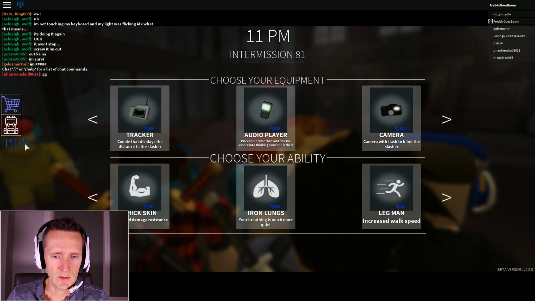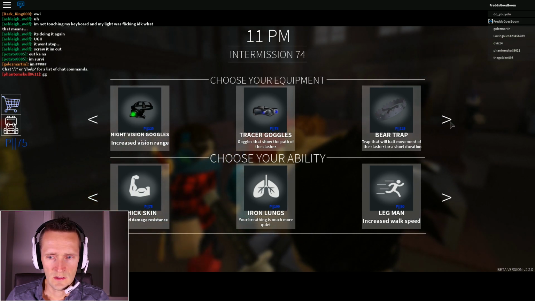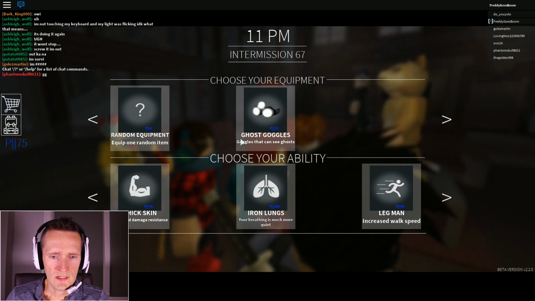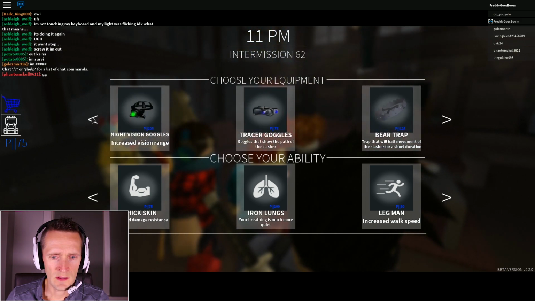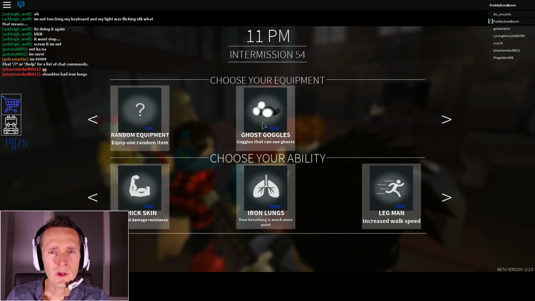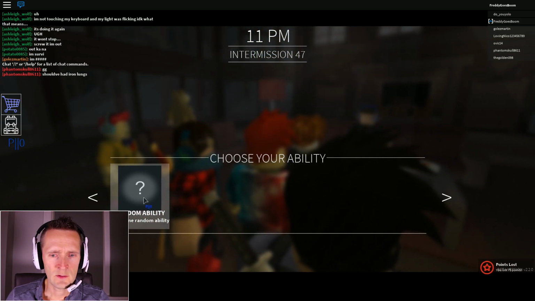Now I got 75 points left. And I really like the tracer goggles. Yeah, this is really cool the way you can see. But goggles that can see ghosts. Maybe I should try that for the next round. Let's see. I really like those visual effects with the goggles. Looks really good, so I'll have that. And I'll have the random ability.